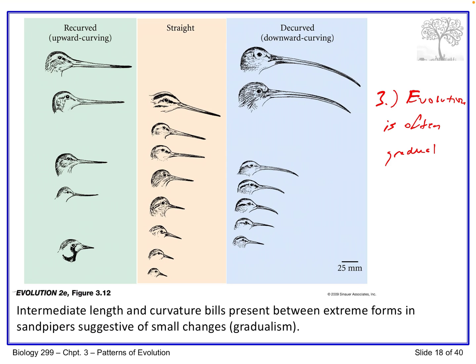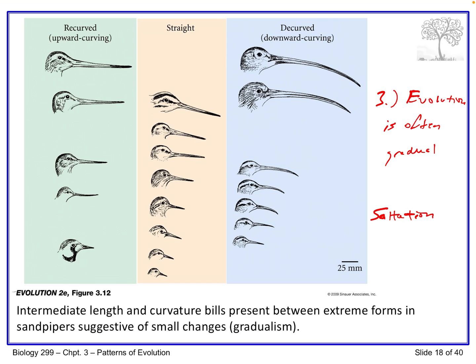Darwin said evolution occurs via small successive changes, what he called gradualism, rather than by large rapid changes, what we today call saltation. Saltation means to jump. So evolution through saltation is referring to evolutionary change that happens in rapid spurts that then go on for a long period of time unchanged, and another rapid spurt of change with more sort of stasis beyond that. So there are good examples of features that evolve through saltation, but there are also good examples of features that evolve in a gradualistic way through gradualism.